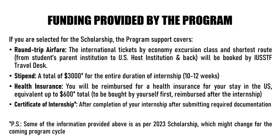So one important thing to note here is that the Khorana program for scholars, I would like to term it as that, is more or less a funding program. It's a scholarship program. That is, it would provide you funding in certain aspects. It is not an exchange program per se, so please don't call it that, because it's not going to place you directly into the institutions. And I'll be elaborating more on that in the further slides.